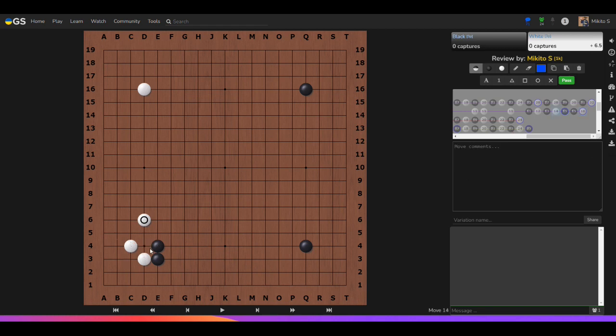So it would have been much better just to have this formation, right? This solid formation. White gave way when he played at A in the previous variation. So the old Joseki was considered bad or inefficient, hence its reason for its loss in popularity in the Heisei period.